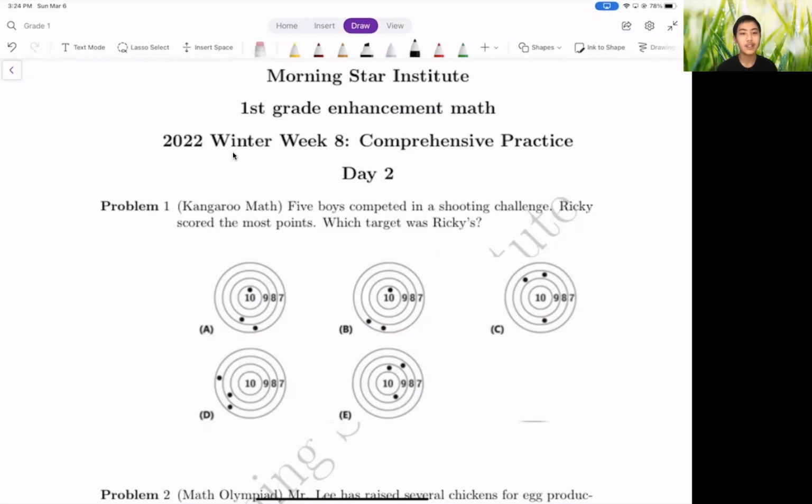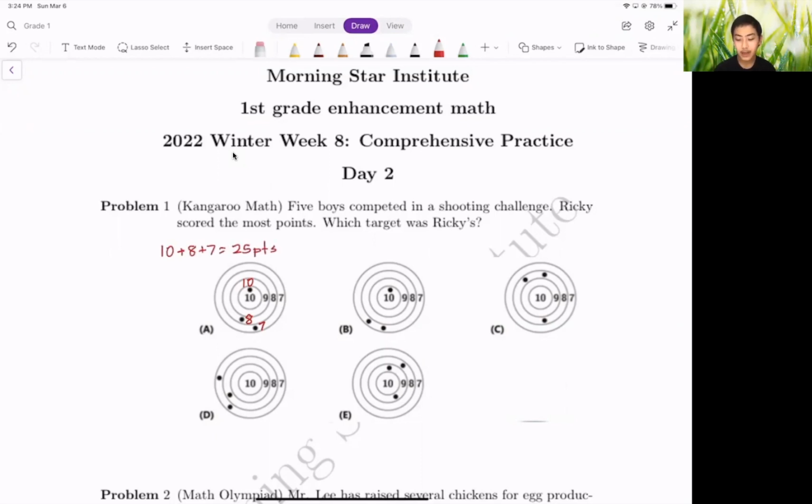A number inscribed inside a circle means that's the points which represent these circles. Let's look at the first one. We see that there is a circle inside the tens, so that means they scored 10 points here. Then there is a circle inscribed inside the 8, so he scored 8 points here. And there's a circle inscribed in 7, so someone scored 7 here. So in total, it's 10 points plus 8 points plus 7 points. That just gives you 25 points for A.